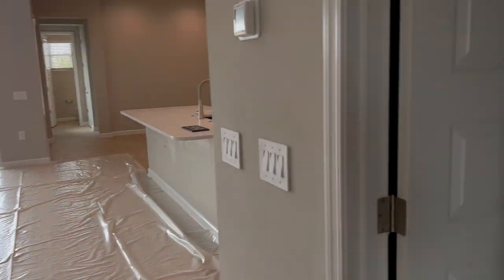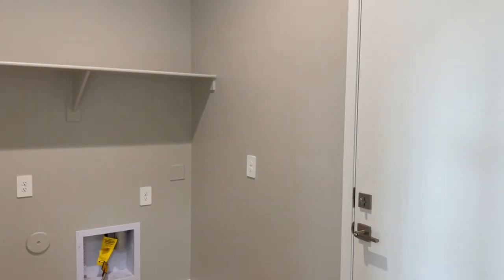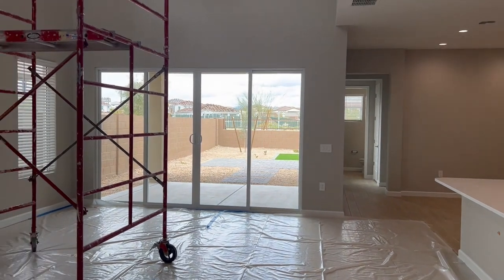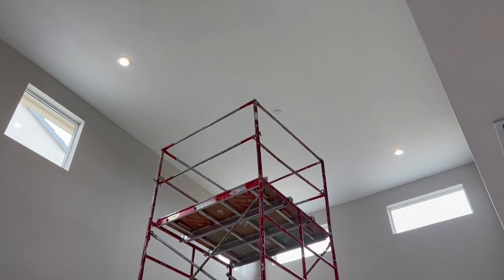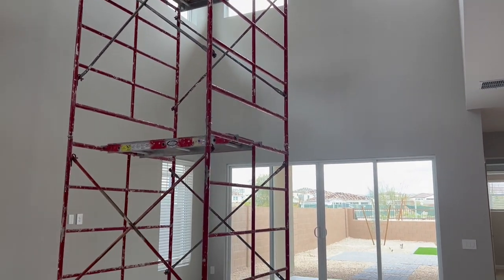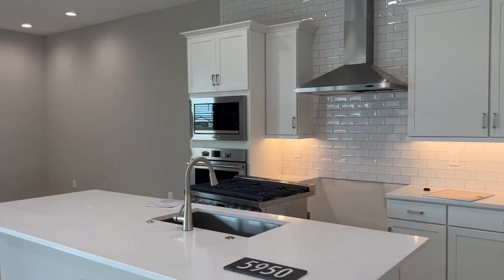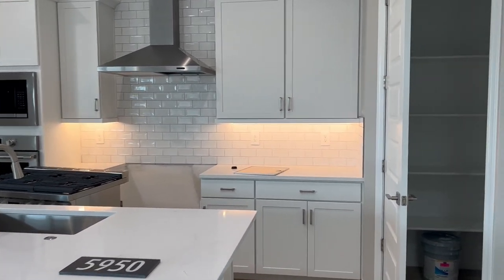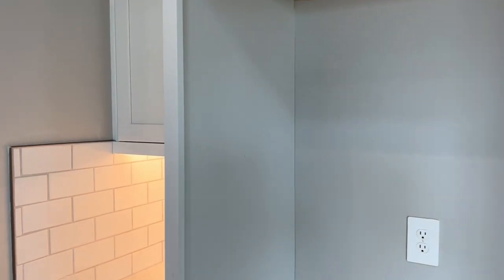That's a nice closet right there. You come in and just look at how big this space is. There's a scaffold in here. Look at all these windows. Like I said, not my typical home tour, but I wanted you guys to see this first. Now you've got this kitchen — the stove is getting installed right now, and obviously a fridge will go in there. It's just really cool to see how this stuff is built. I kind of nerded out on this. I really like this.